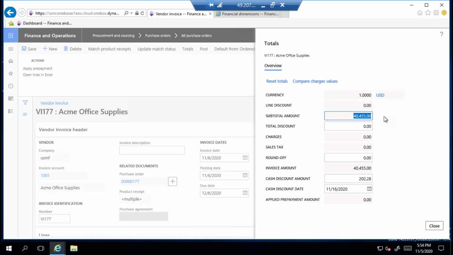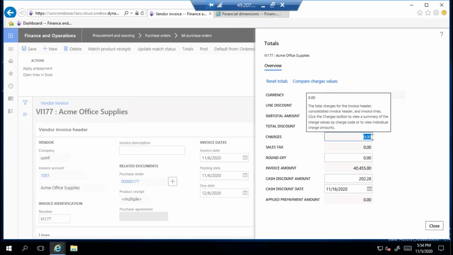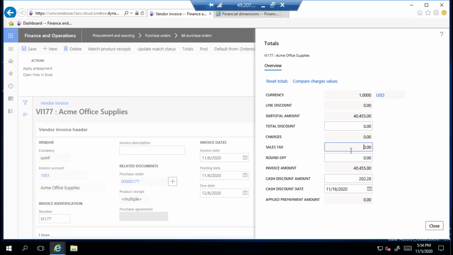This is material cost, this is charges, like transportation charges, insurance charges, next one is taxes, and if a rounding difference is there, you can enter the rounding difference. If it is a discount, then it is a discount, and the total amount is the amount you need to enter.